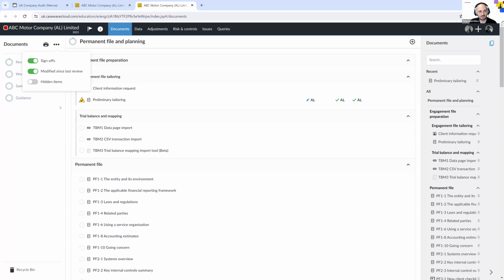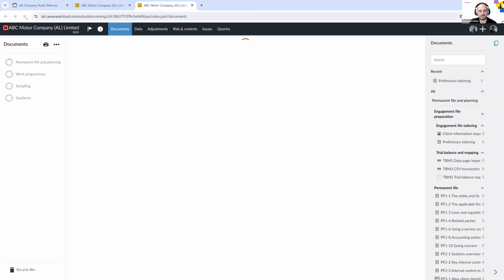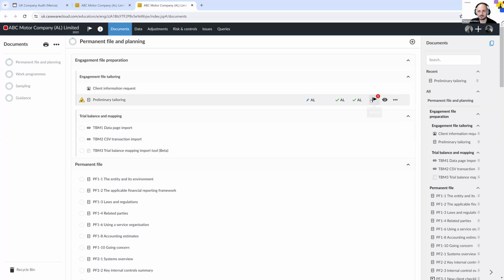Okay, but do turn it on, because that then gives me a nice clear call to action to say there's some changes. It will say, okay, there was some changes here. I can clear the notification if I wanted to. Maybe if James wrote an issue and told me what he changed, I potentially would just clear it then if I agreed with it. So James, if you wouldn't mind shooting a little issue in it, thank you very much. So again, just refresh the screen and hopefully there we go. So we can see an issue in there to say, okay, I believe this needs to be changed to yes. So fantastic. So James has let me know what is changed.